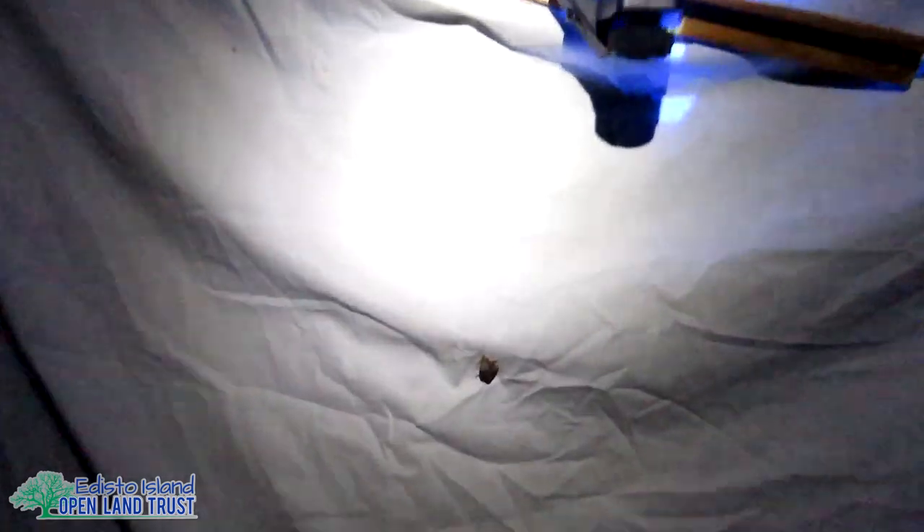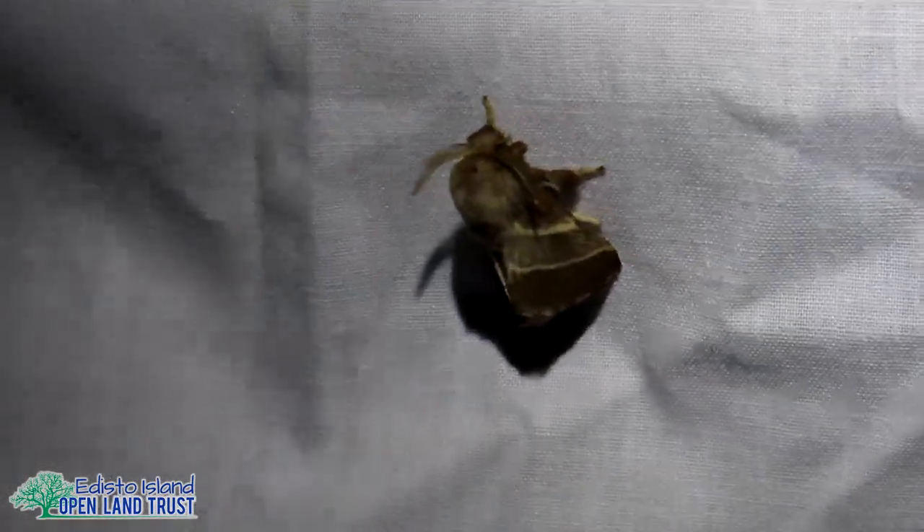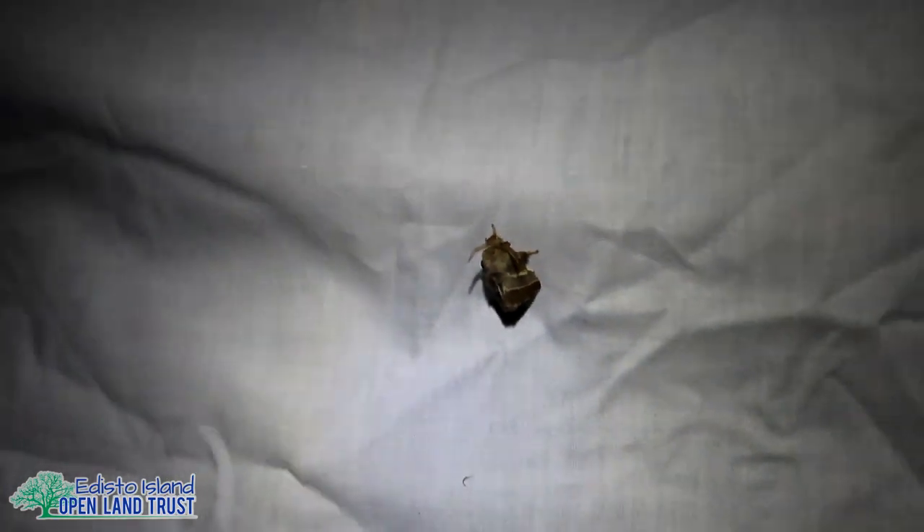That was easy. As you can see, now it's dark — it's about 10 o'clock at night and the black light's going. It ended up being a lot darker than I thought it would be tonight, which is great for what we're trying to do, but it is a bit chilly. Because of that, pretty much all we're seeing are spring moths at the moment — we're not seeing a lot of beetles or crickets or other insects that would be out during warmer temperatures. However, as you can see right there, that's the moth I'm looking for — that's the eastern tent caterpillar moth, and that's what I set all this up to get a photo of. Let's take a quick tour around and see what we can spot.